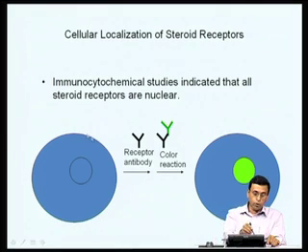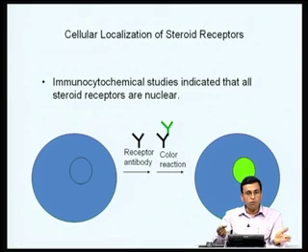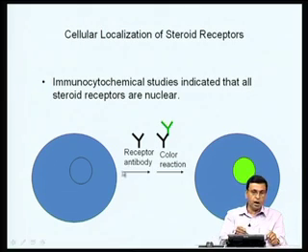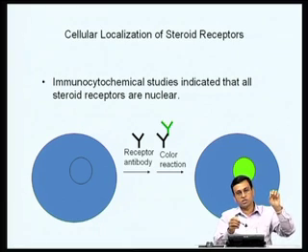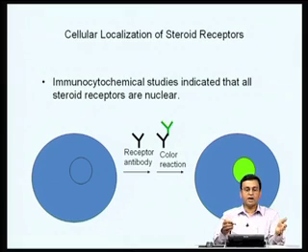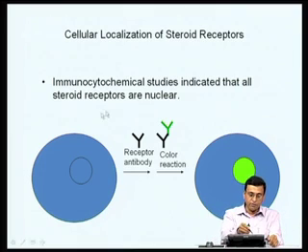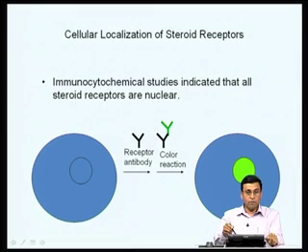For example, if you have a specific tissue which has a binding protein for that particular steroid hormone, you do what is called an immunofluorescence technique, where you add a receptor antibody which is specific to that particular receptor, and then you have what is called a second antibody which is always conjugated to a fluorescent molecule. It could be fluorescein isothiocyanate or TRITC, and now we have so many other modern dyes which under a fluorescent microscope give a blue, a green or a red color. So, using these immunofluorescence techniques and receptor-specific antibodies, people could demonstrate that when there is hormone inside the cell, these receptors are present inside the nucleus.